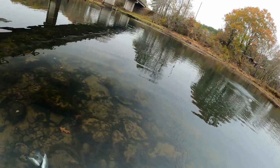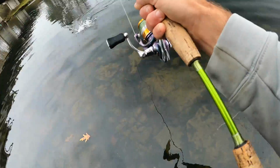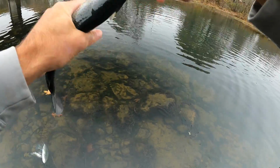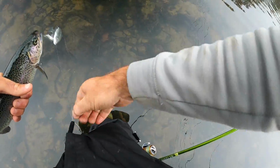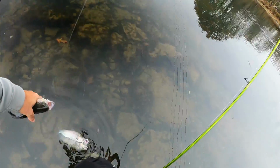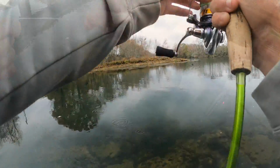That's a nicer one. I can't even keep up with him. He swims so fast. Yeah, buddy. I'm gonna throw him on there too. Yeah, might as well get my limit. Here we go, my 4th one on the stringer. The limit's 5, so I'm gonna get one more good one. Nice.